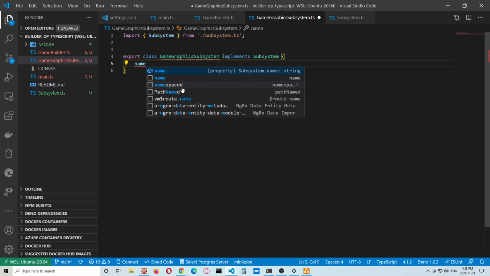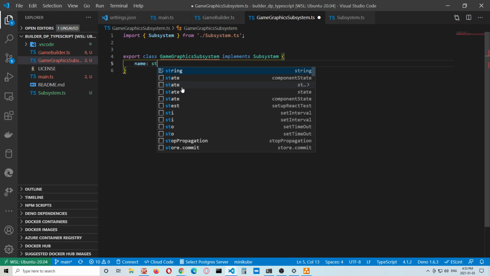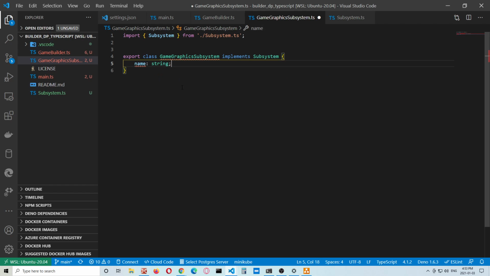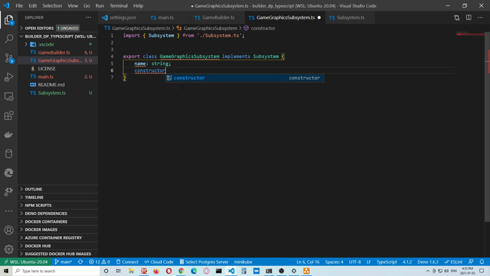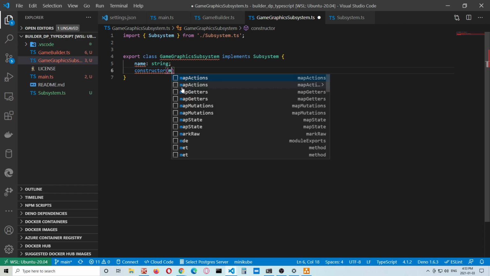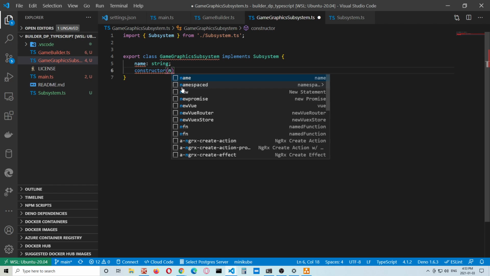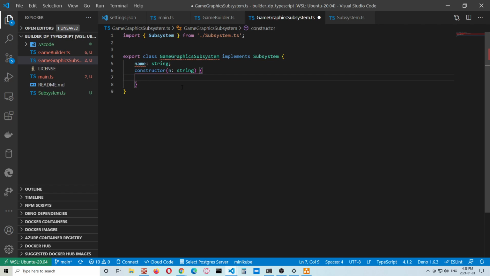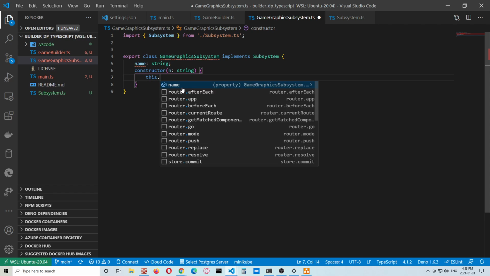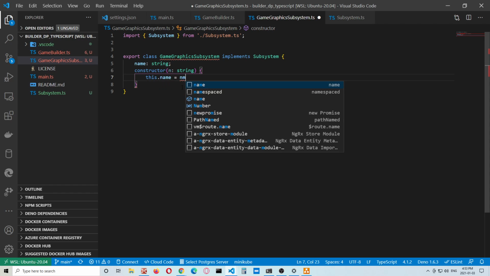Of course, it has a property called name, very original, and it has a constructor that will be receiving the property name, and this.name equals n.